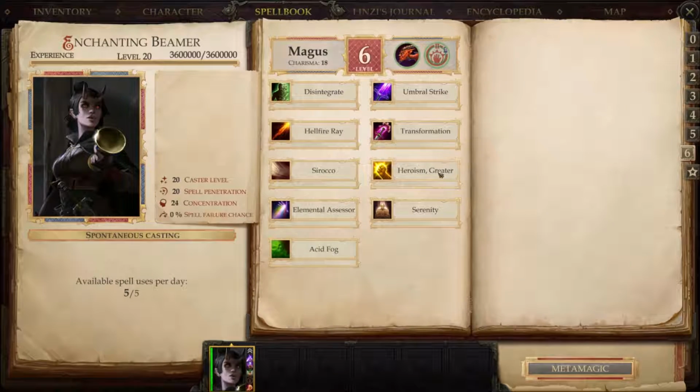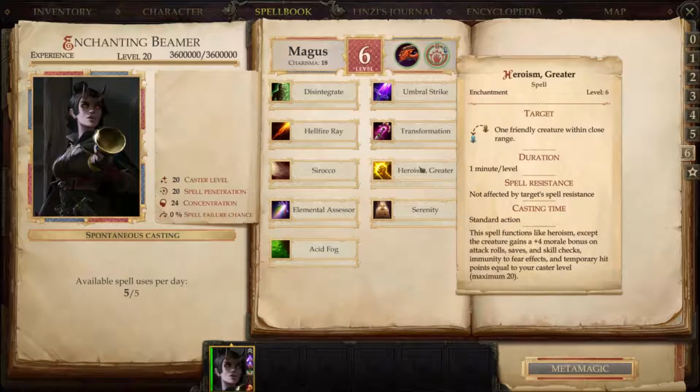At the same time, we get an Elemental Assessor and Serenity. These are the last 3 spells that you pick for free at level 19. Greater Heroism for obvious reasons. Not only can you buff others, but you're buffing yourself for a +4 to your attacks, +4 to your saves, +4 to skill checks, immunity to fear, and an extra +20 hit points at level 20. And those hit points stack with Vampiric Touch. So again, all kinds of ways for you to have an extra inflated health pool bar, so to speak.